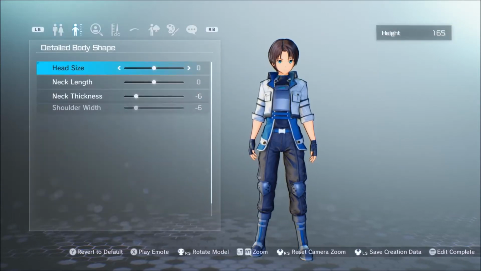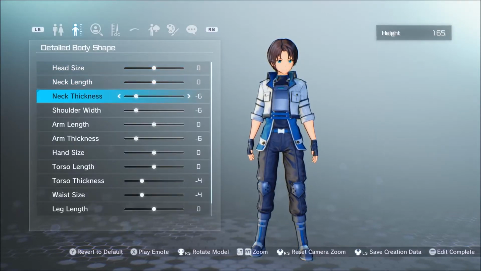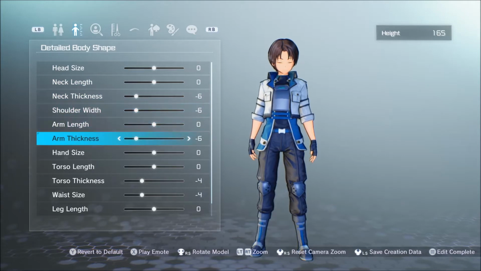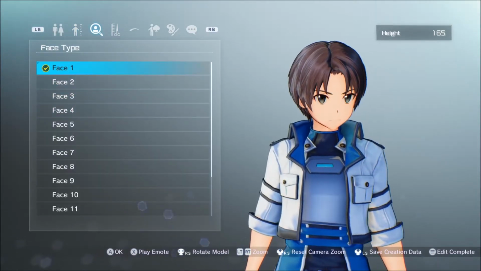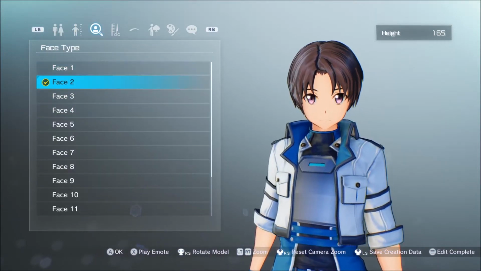On the first screen you can pick your height. The second screen here you could change the size details of your character. Then you can change your face, which I'll be going through real quick.